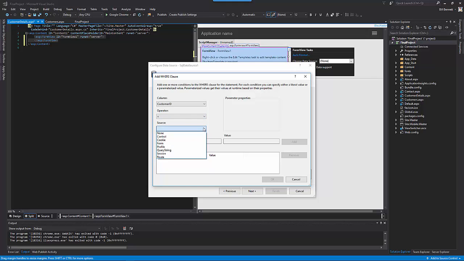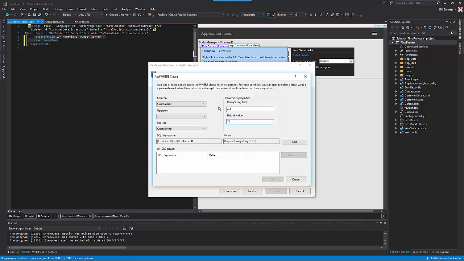And then for our source, that will be the query string, and we know that in our previous demo we identified the query string as CID. We're not going to put in a default value here, just an empty string. The default value would be needed if we were going to call that form up individually and not pass a query string for it; it would need some sort of value or it would fail. And since we're always going to be calling from the grid view, there's really no need for a default value.